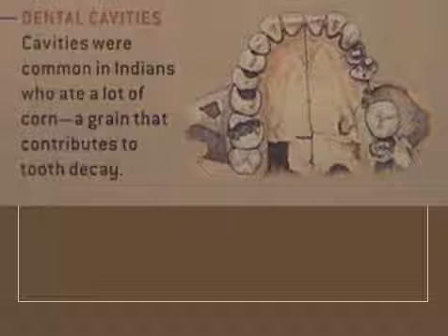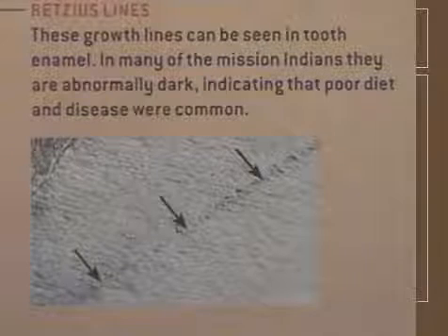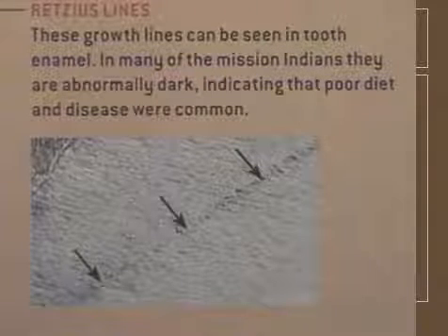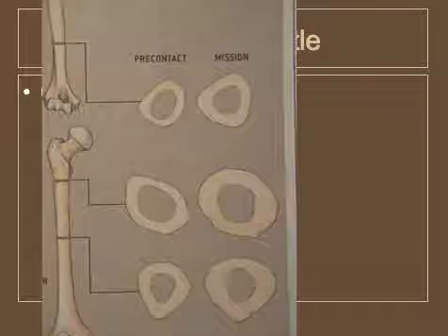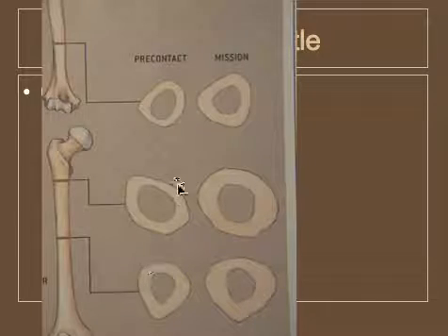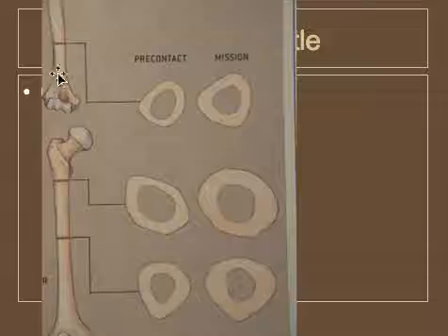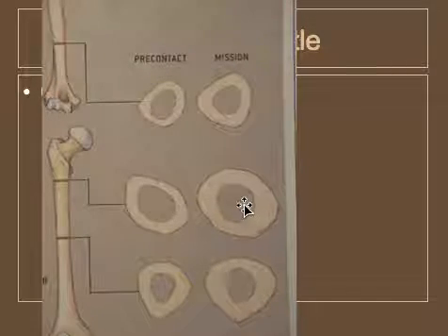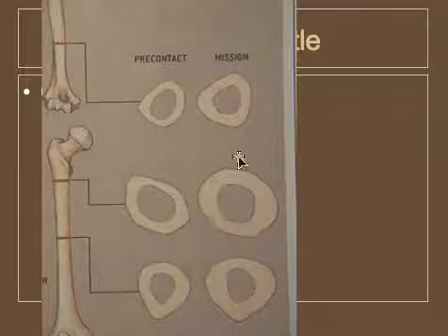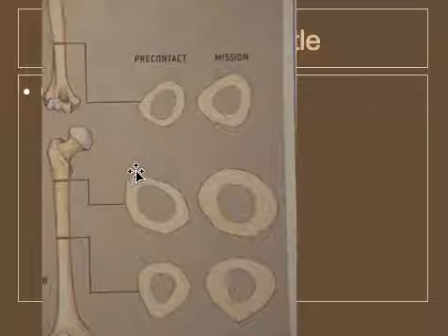Cavities, in ancient times, could be a serious problem if they developed into an infection or an abscess. That's something that could have killed you in those days. You can see here some other lines on the teeth, right? Again, showing poor diet. When you look at the thickness of the bone, you can see that the bone becomes thicker at the muscle attachments, and this indicates again that there was an increased load on the people. That is, they were performing very, very intensive wearing work.